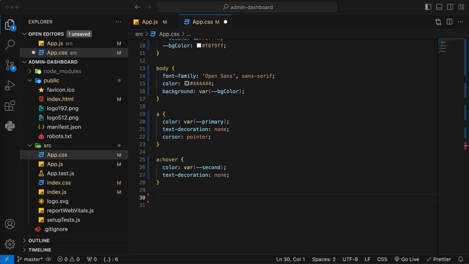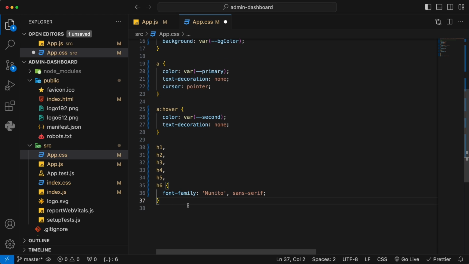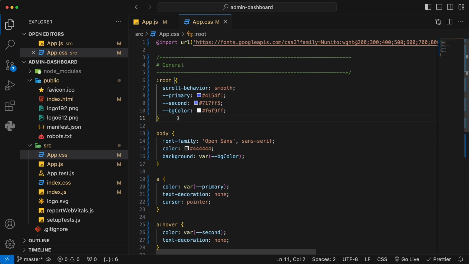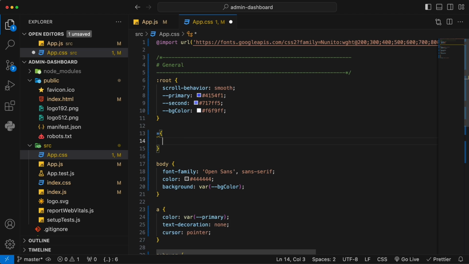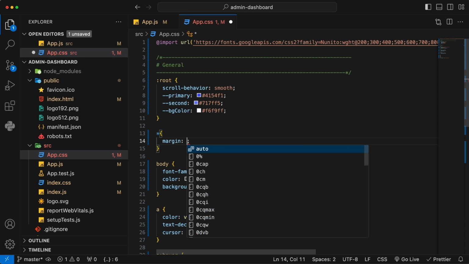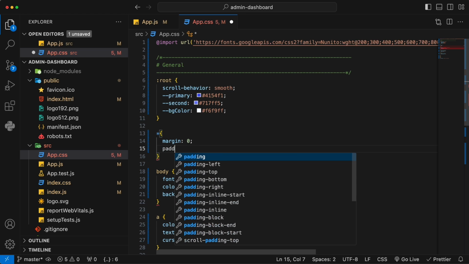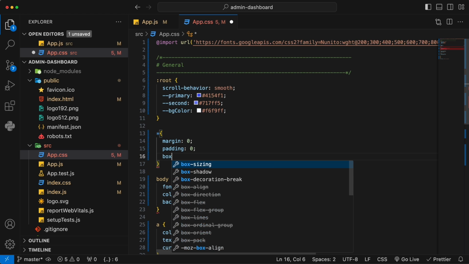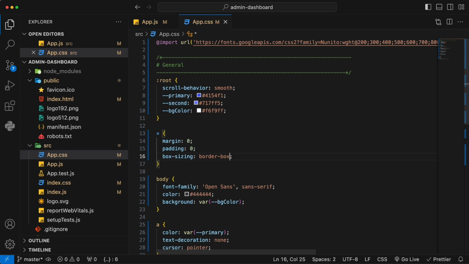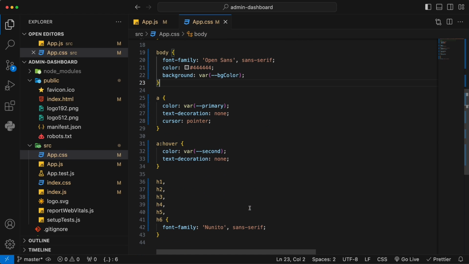So next thing, for all the titles, from H1 to H6, we want to make sure we have the font family Nunito, and that looks much nicer. Once you've done that, you go back, you will see this thing has changed a bit. Another thing we probably want to do is set all the margins for the entire page to 0, and also padding to 0 as well, and the box sizing to border-box. Once you've done that, you go back, you will see this one touches totally to the top left corner instead of leaving the default margin and space. That will remove all the margin and space by default. So once we've done that, we are ready to move on to the next step.